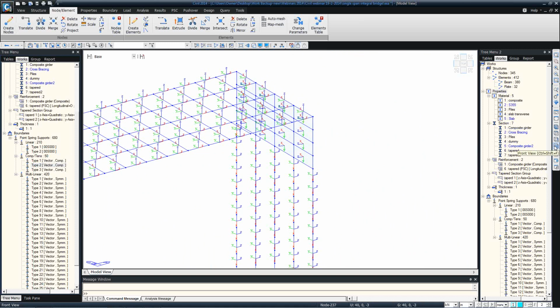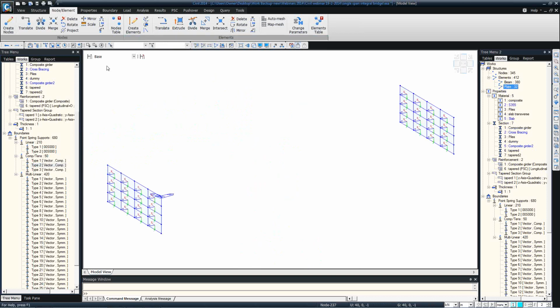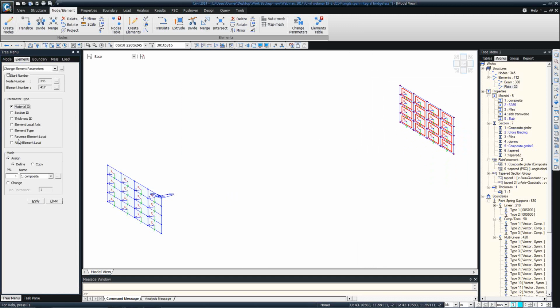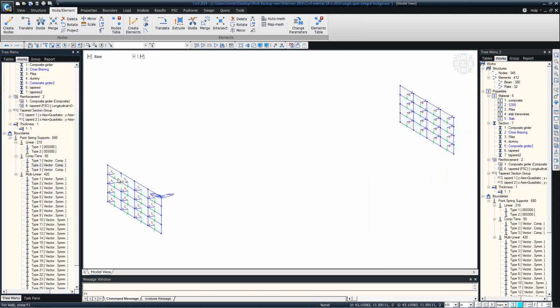This can result in incorrect pressure load due to the backfill on the abutment. So we need to reverse the local axis on one of the plates. I'll just highlight the plates, press the activate button, and select this particular abutment here and reverse the local axis. So elements, change parameters, reverse element local, planar, and apply. So now these are reversed, and any loads that you applied normally will be applied in the opposite direction.